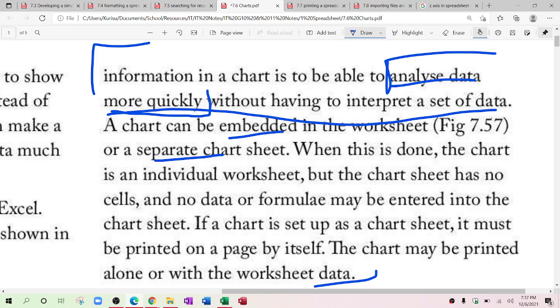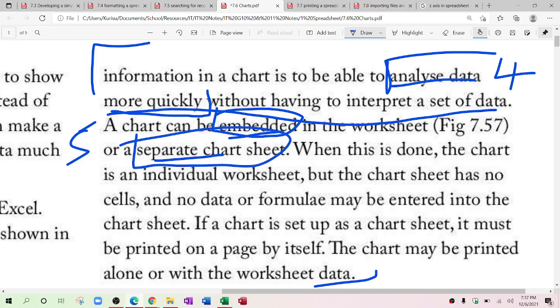In order for you to understand it, you would have to analyze it, look at it, interpret it, and so on. But with a chart, it's already visual. You can already see what is on the chart, so you don't have to go and analyze. You can quickly read the information. That's the fourth point there. The fifth point is that charts can be embedded or they can be on a separate sheet.